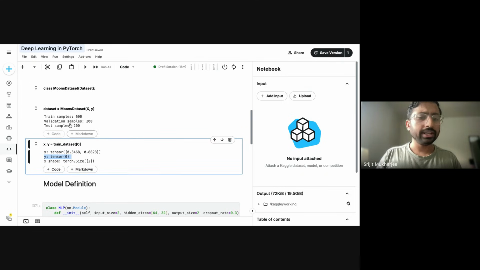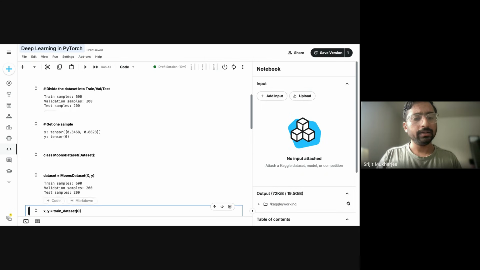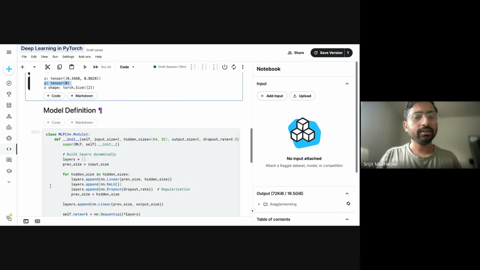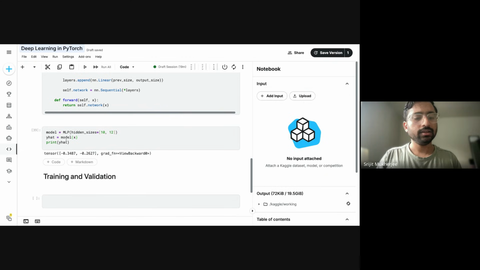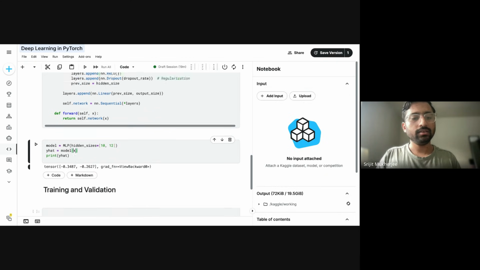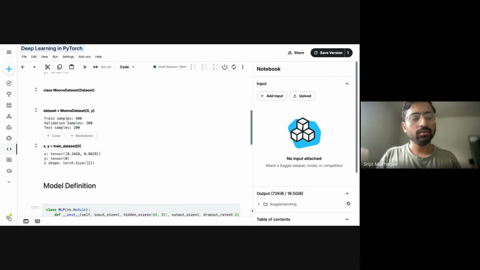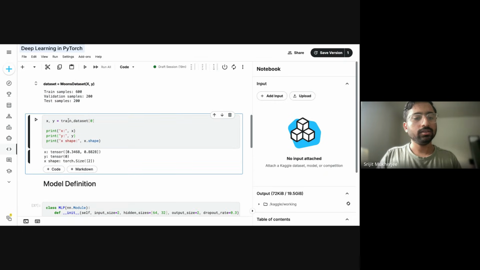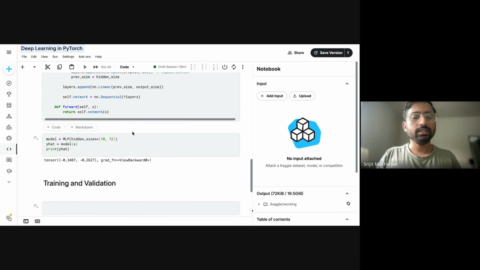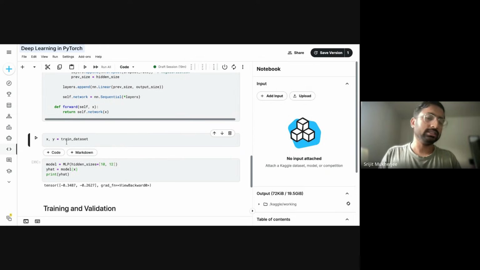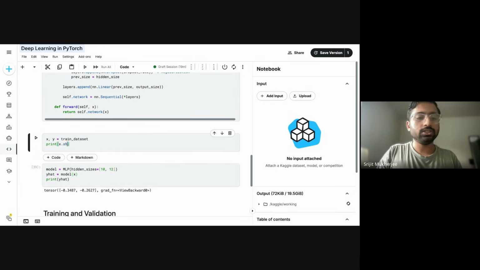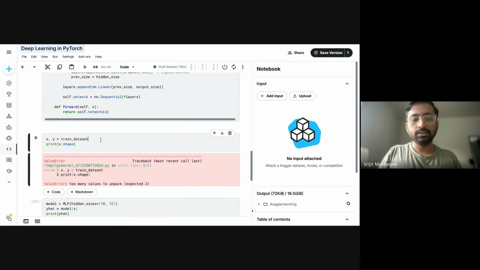So what if you take, let's say, the entire train set? Just give me a minute. So let's say you take this, print x dot shape. You will not get it.